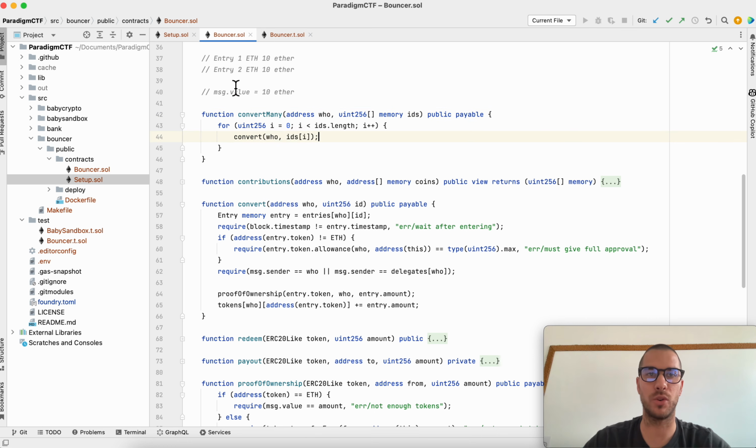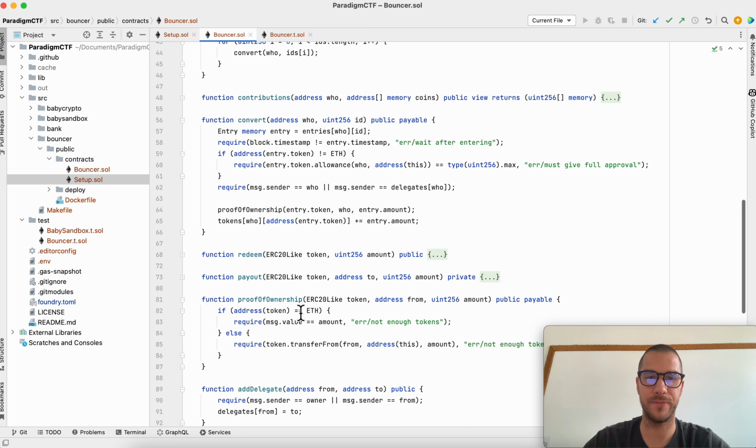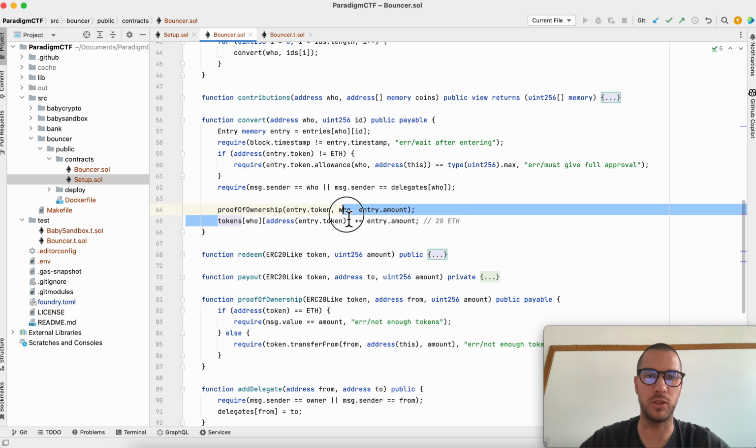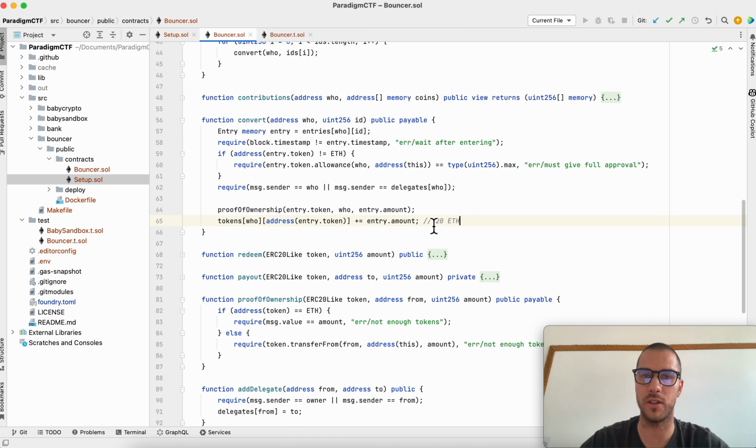You can convert through 2 entries, and this check will pass both times. But this will be updated to 20 ETH. So basically the tokens you are able to redeem from this contract will be 20 ETH. And you get the point: if you have 3 or 4 entries, this would be 30, and if the amount is 10 ETH, 30 or 40 ETH. So this is actually the lane in which to manipulate and exploit this contract.